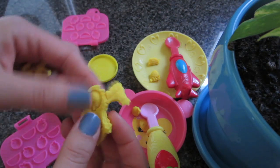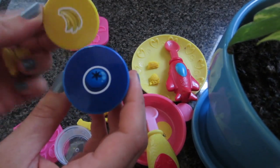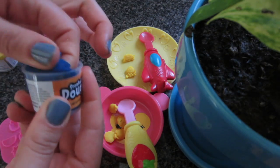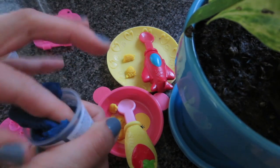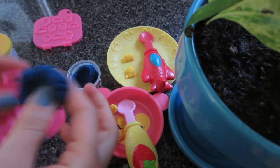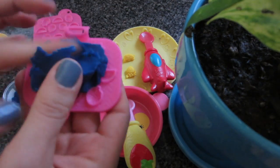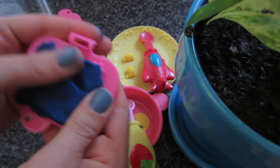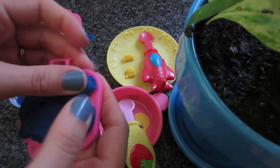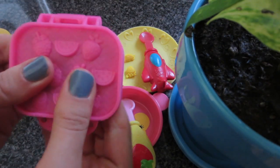This little food product came from the Target dollar area. It came with about six different play-doh flavors, including blueberry and banana. It is so quiet out here this morning — those twins were up late last night in their pool. They just love swimming and were tuckered out. This is one of the things I enjoy as a mom about summer mornings: having a little bit of quiet because the children are all tuckered out from their busy days.